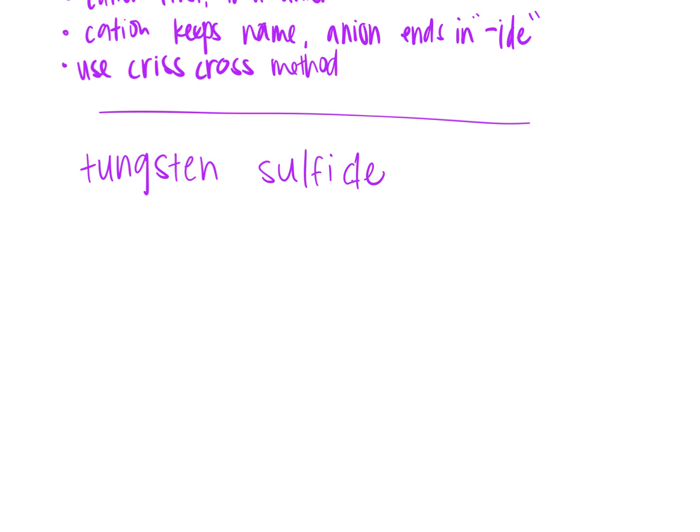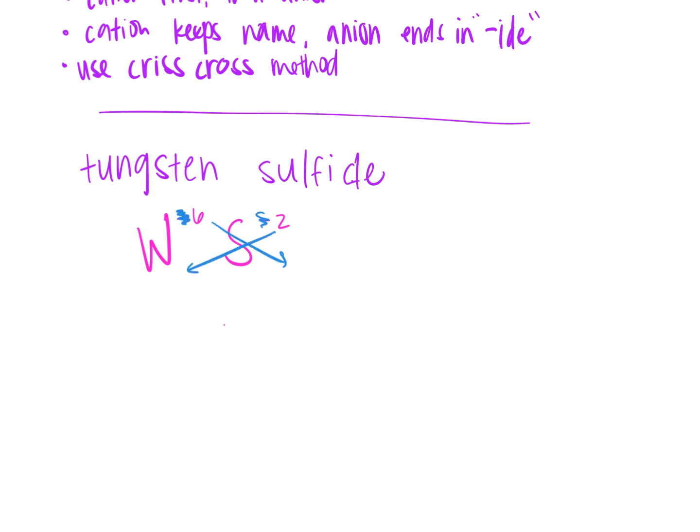Okay, tungsten has a charge of what? 6, right? It's a W, and it has a +6 charge. Sulfide is our anion, and it has a what charge? -2. Okay, so can you see the ratio on how they're going to fit together? Maybe yes, maybe no, okay? But either way, we can use our crisscross method, and we ignore the plus and the minus.